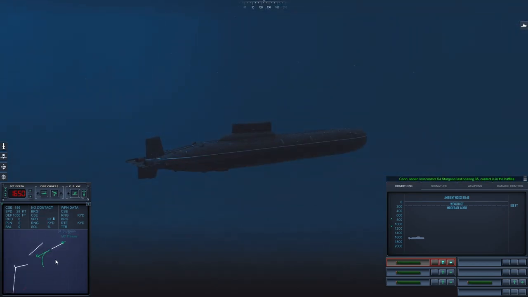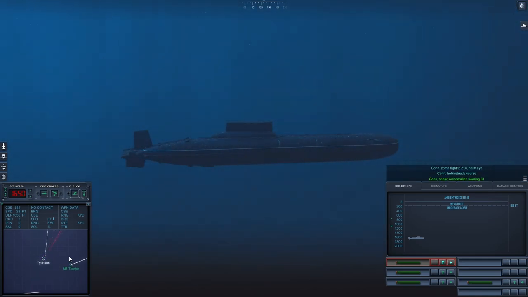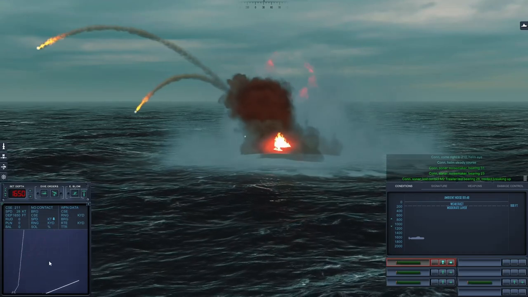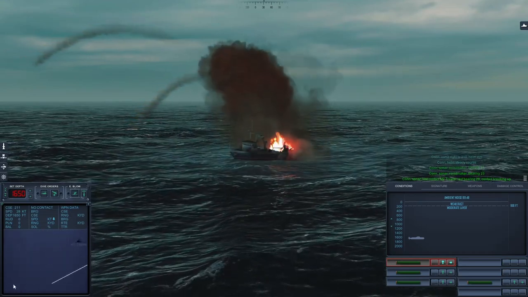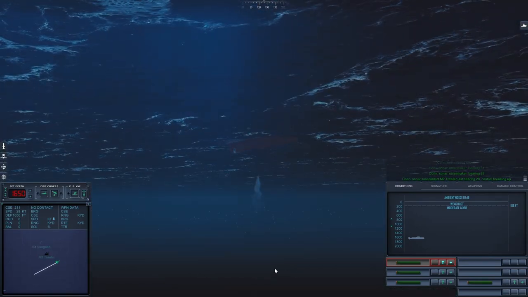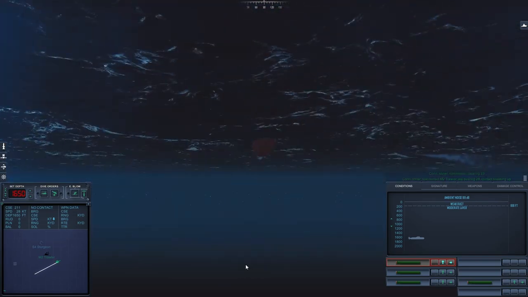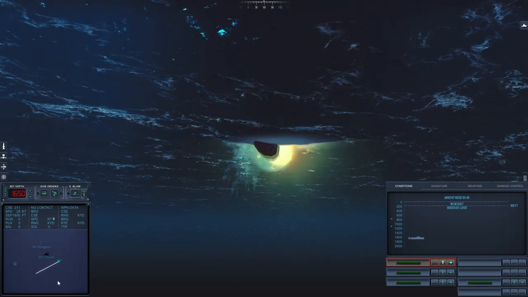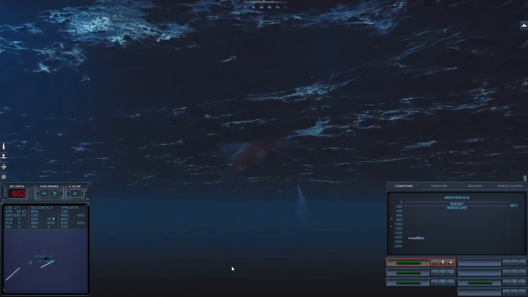Con, sonar: lost contact, Sierra 4. Last bearing 035. Contact is in the baffles. Come right to 210. Helm aye. Con, sonar: noisemaker bearing 023. Okay, that's not my fault. Oh, Sturgeon. Bad Sturgeon, bad. Third one. Oh.